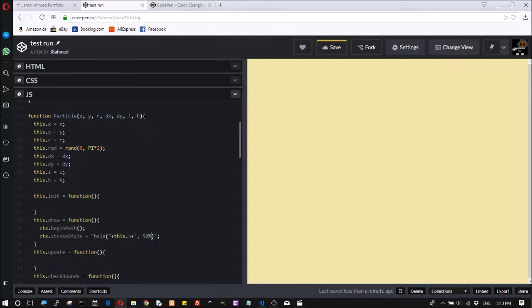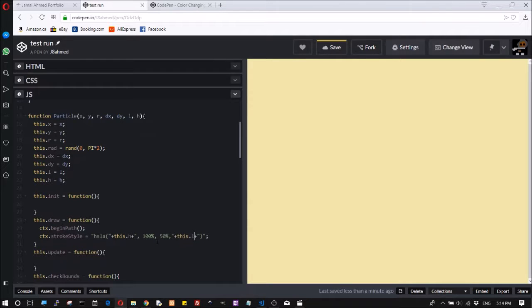For saturation, oh wait, no, I want the saturation to be 100%, and then the light is 50%. And then the last value is the alpha. We're going to be playing with this value. The alpha in this case is this.life.